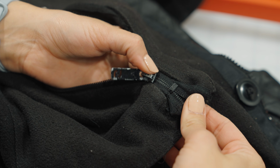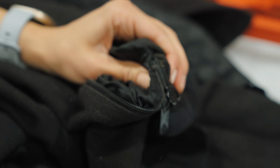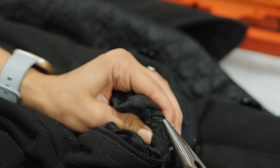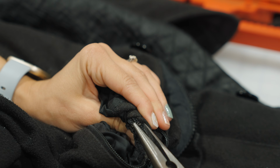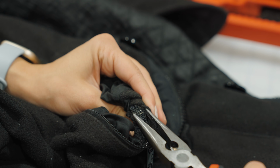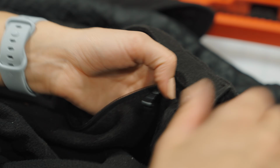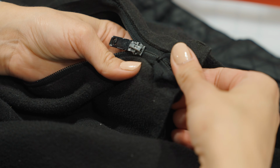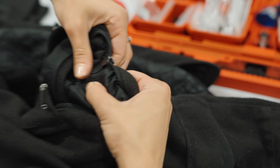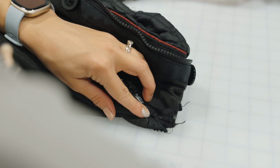Move that out of the way. That looks great. Let's check the other side and make sure. Yes, I'm going to try to bend those teeth even a little bit tighter. And I'm sort of using the leverage from the teeth on the other side itself. And this is the stop that I'm talking about. The stop also has teeth. So in this case, we're talking about zipper teeth and stop teeth. And then I'm going to hammer that one more time just to flatten it out.